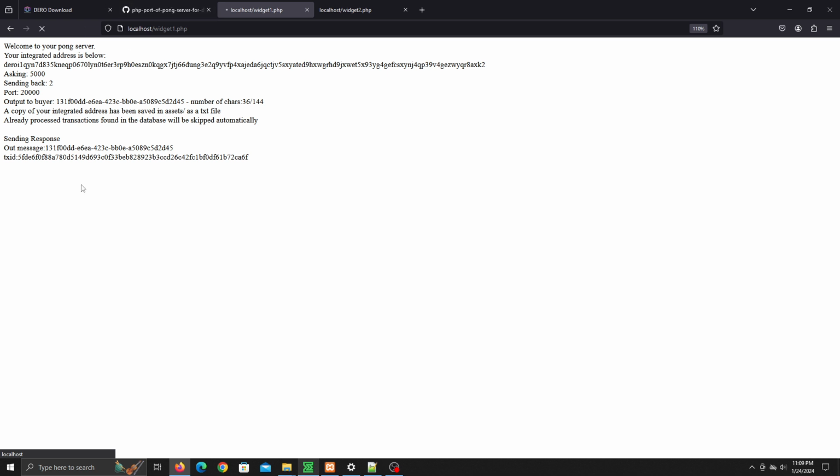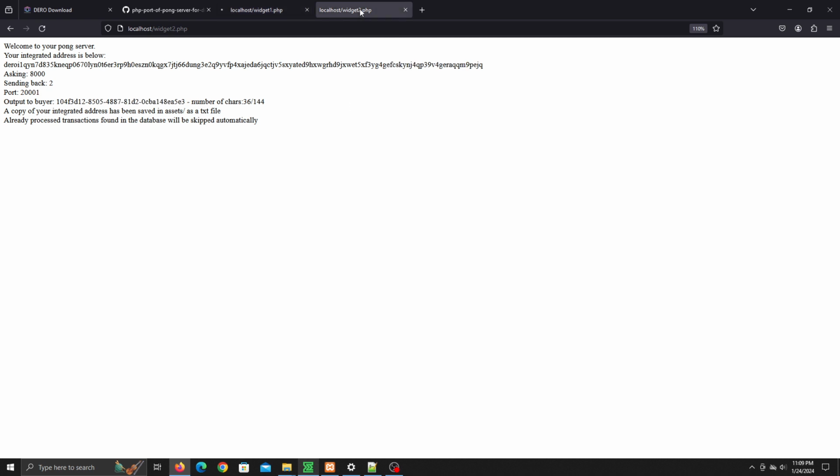Alright, so that's the message that it's sent out. This is the transaction ID. Basically it's set to just keep checking every 18 seconds. This one could start that up again, but there's nothing new on this port. So anyway, I'm going to stop both of these again and see if it made it back into the other wallet.